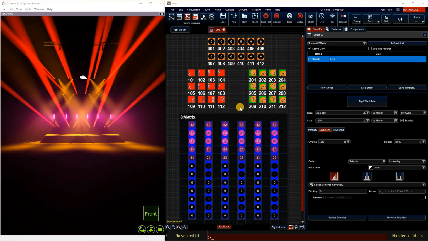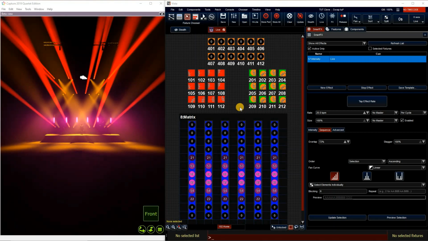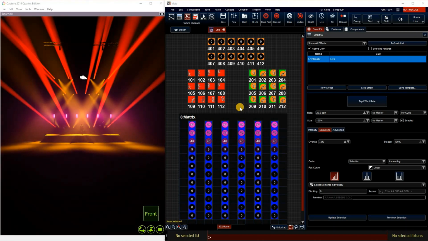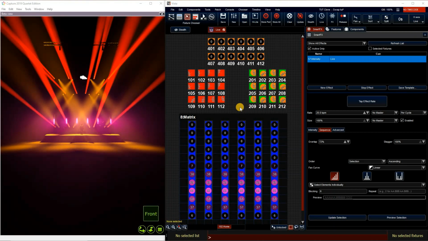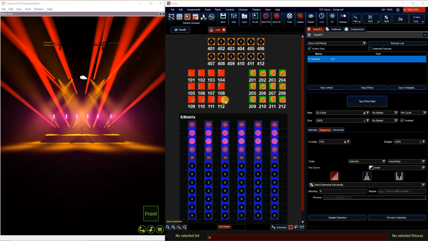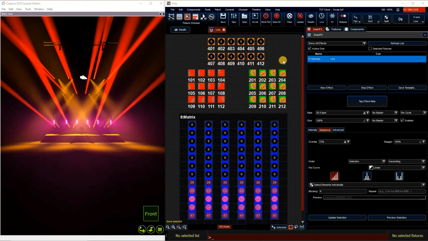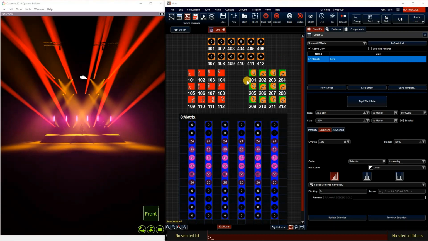So first we're going to build a quick cue list to simulate our show. Obviously it's going to be very basic, but the principle will apply to any kind of show file in any size. And I'm going to go through some of the things that you can do that will help you when you update. And we're also going to talk about why you might want to do this.